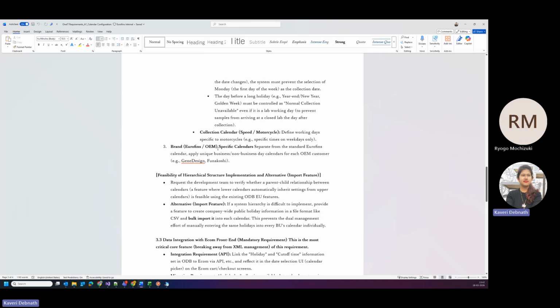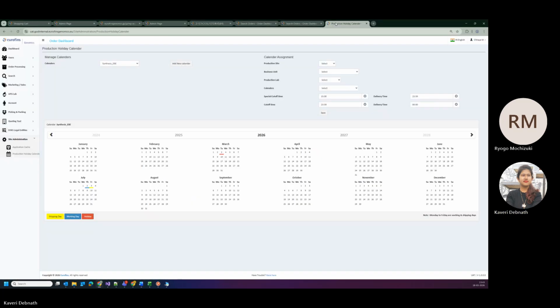Brand Eurofins OEM specific calendars separate from the standard Eurofins calendar. Apply unique non-business day calendars for each OEM customer. So it is customer specific calendars. Yes. Customer specific calendars are not there, so we need to implement that.